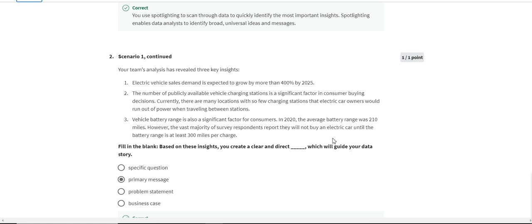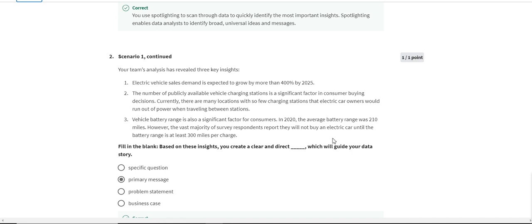Second question is: Your team's analysis has revealed three key insights. First, electric vehicle sales demand is expected to grow by more than 400% by 2025. The number of publicly available vehicle charging stations is a significant factor in consumer buying decisions.